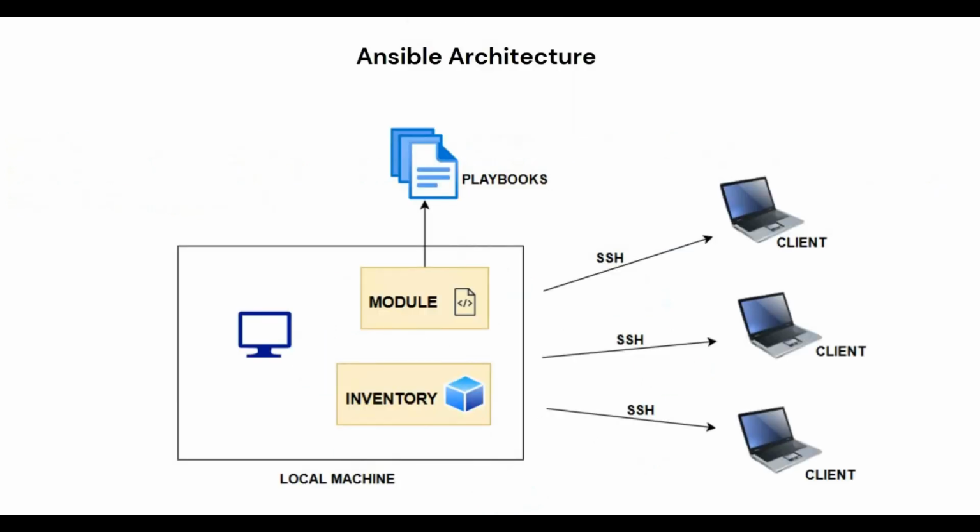So what does the architecture of Ansible look like? Just like this image here, I don't know if you've heard about agentless and agent-based. Ansible is known to be agentless because you do not need to install software into the client machine in order to push an update or application to that machine. All you need is your local machine where you're going to create your playbooks and your inventory. And then you would need the IP address of the client machine and the credentials to be able to make that push to the client machine.